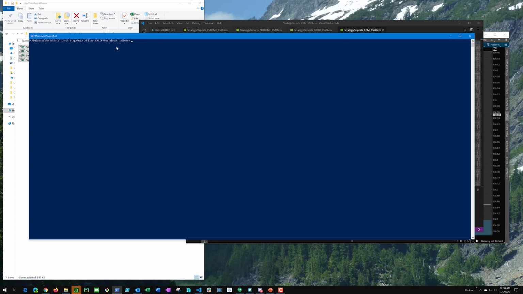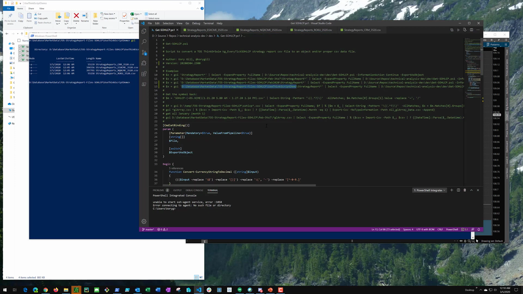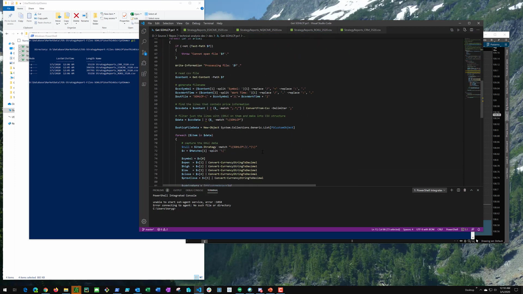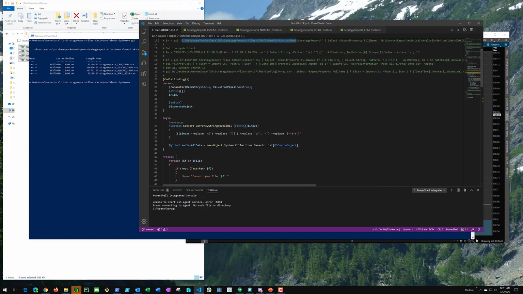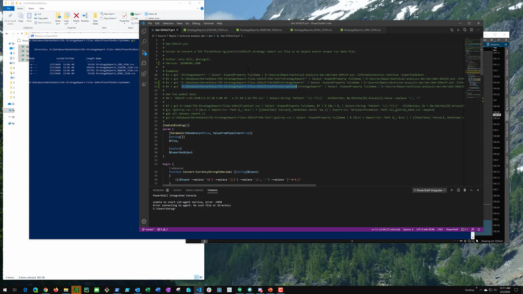And for this demo, I've gone ahead and gone to the directory where these files are. GCI is Get-ChildItem, and you can see here are our CSV files. What we have is a PowerShell script that I'll put up on the usethinkscript site. This is the thing that's going to get our data out and convert the thinkorswim CSV file to a proper file that has just the open, high, low, close data that we can use elsewhere.